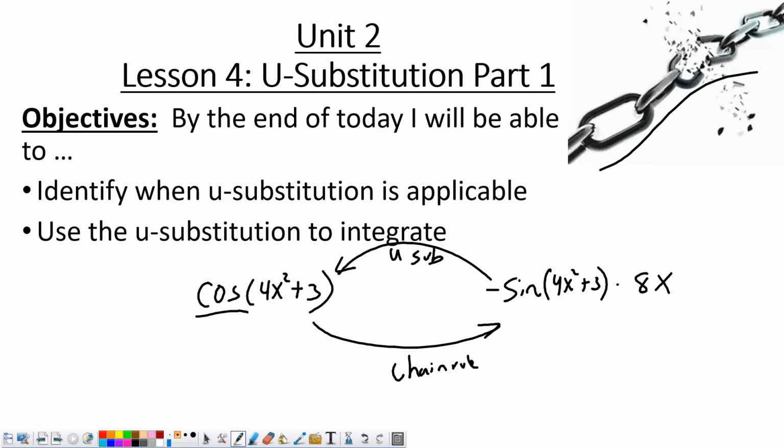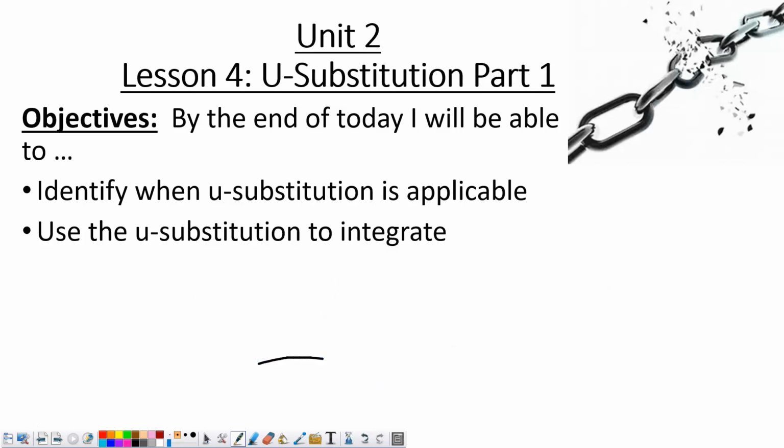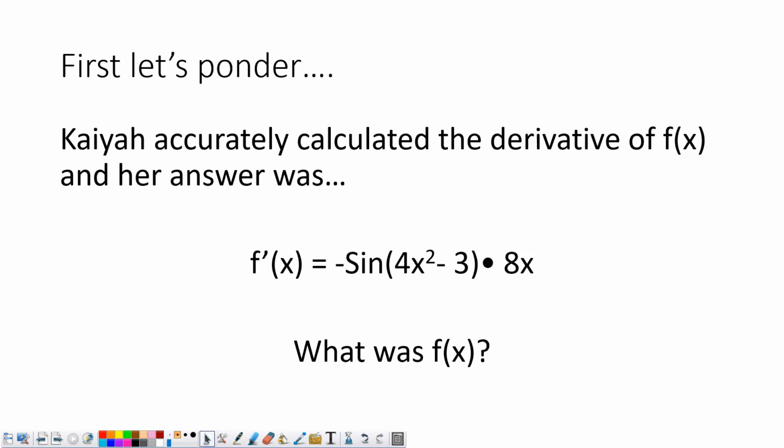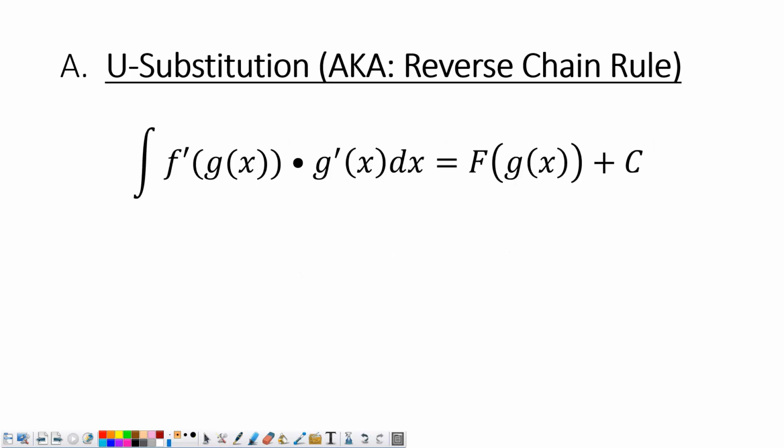Okay? So U-substitution is the way that you integrate a function or an integrand that was arrived at by doing a chain rule. And so once again, the way you recognize when to do U-substitution is by noticing that you have an inside function and its derivative in the integrand. So here we go. This is kind of your setup. This is honestly not all that helpful of a slide, but we can write it. It's just not very helpful.